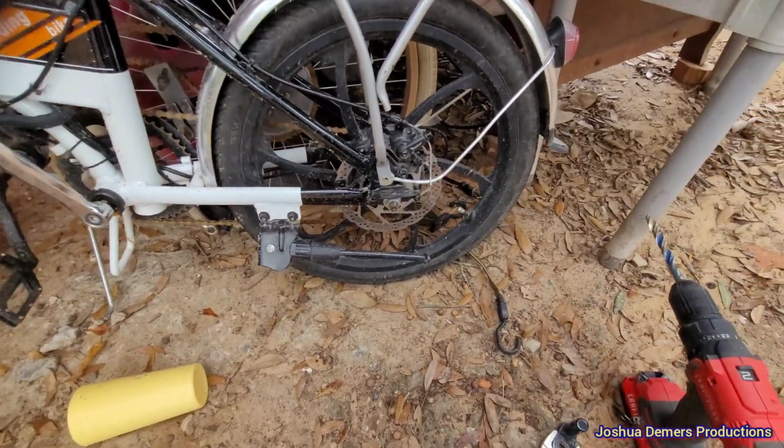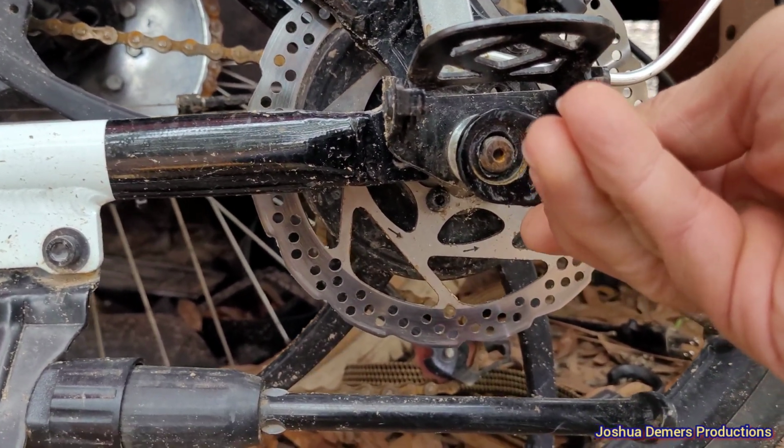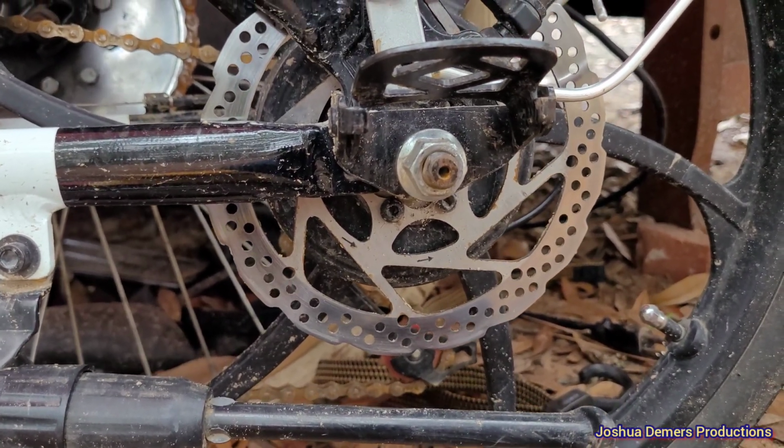All right, let's see what we can do. All right, I got it big enough to fit on there. Now time to go get a wrench and put this on right. Get down to the store and get me some propane with my new trailer.